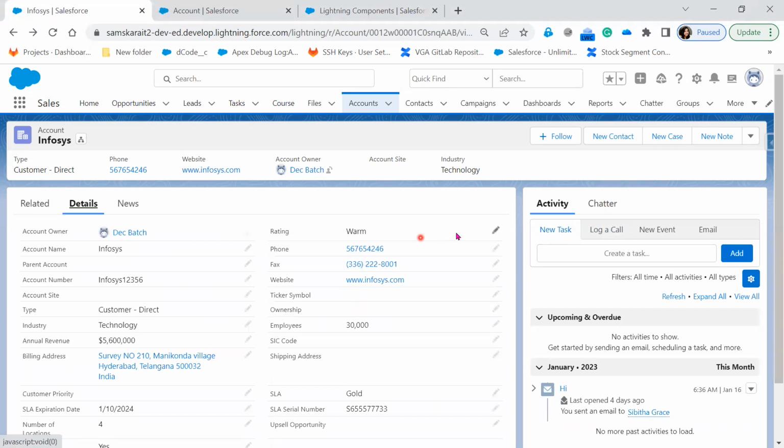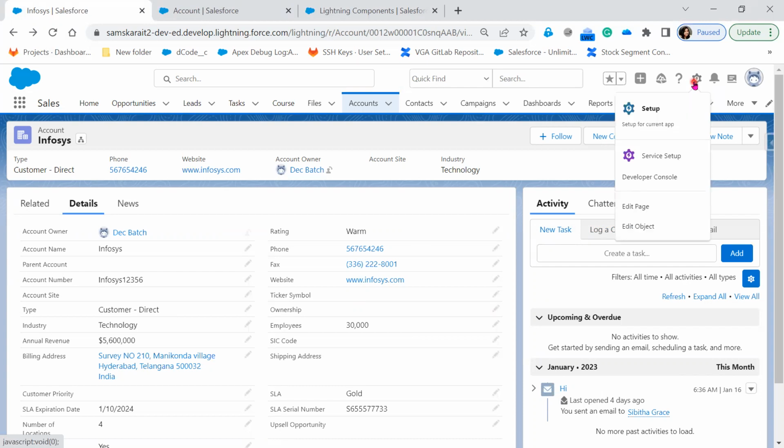When you land onto the record, if you want to edit this page, click on this setup and then click on edit page. When you click on edit object, what will happen?